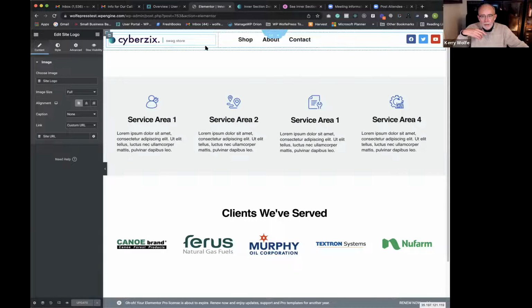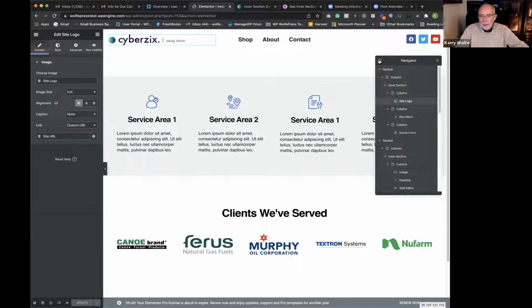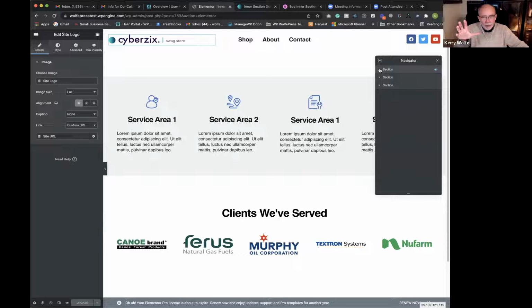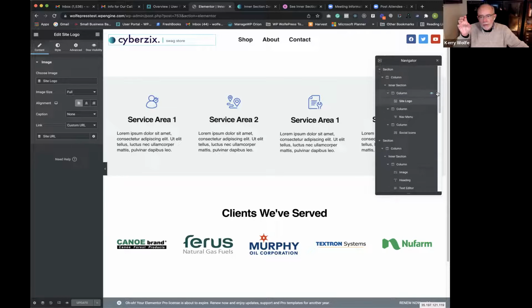See, this is the header thing, and it might be helpful to look at it in the navigator. I discovered something interesting today, because one of the reasons it matters with intersections, and why nowadays we've decided that we don't want to use them too much, is because they add a whole lot of stuff to the code of a page. If you look at all this stuff that's just to make up this simple little thing, that's a lot of columns and sections, and every time there's a column, every time there's a section, there's a div thrown in there, so it makes the page more complicated. So what we're going to explore are ways to simplify that.